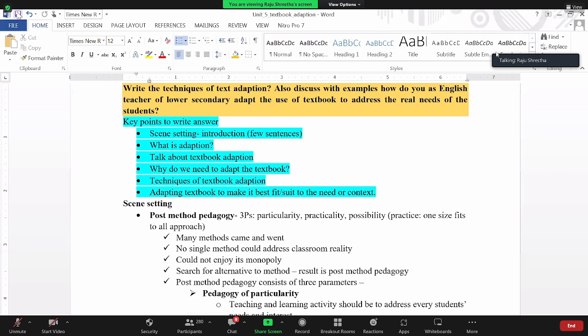For example, what is the problem in the present time is textbook is all in all. So textbook is being used as if it were supreme. Every detail, every line, every sentence, every paragraph, what teacher dictates to the students. So is this good? Is this the expected way of dealing or using textbook? Textbook, just one tool or means to implement the curriculum objectives.